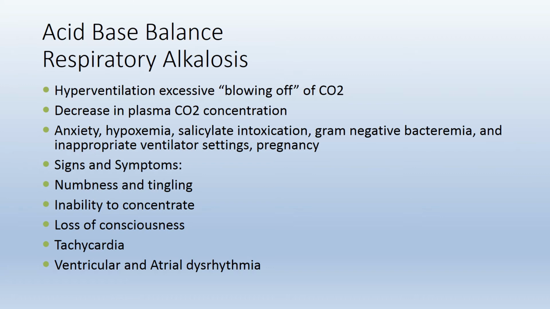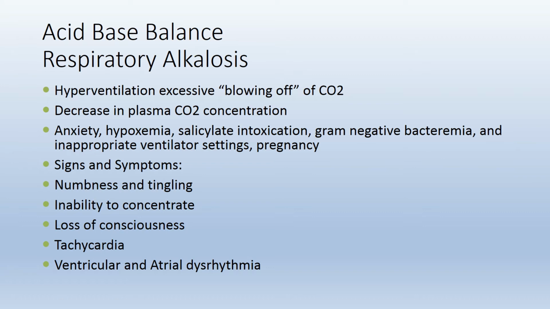A big thing with respiratory alkalosis we can see with pregnancy, because what happens is the uterus pushes up to the diaphragm, and it compresses up to the chest, and it makes it harder for the lungs to expand. So the women that are pregnant, they breathe faster because that's their way of compensating for the anatomical changes that are occurring. Another thing we can also see with respiratory alkalosis is if our ventilatory settings aren't changed. So this is why we do ABGs routinely, because a lot of times if the rates are off and the gases aren't in sync with the vent settings, we may need to change them.